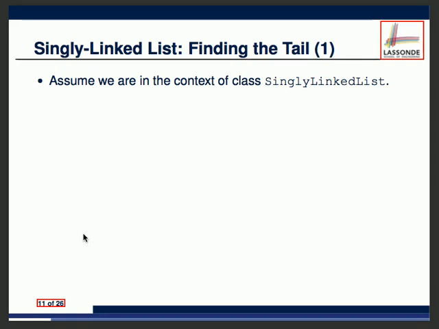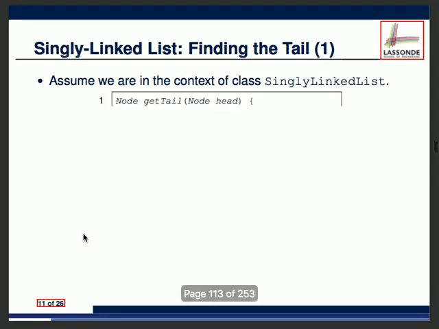Now, we're going to do a very similar method over here. And I'm going to fix this. This is a typo. There should be no parameter. We just want to get the tail. Remember, the only attribute we have in the SinglyLinkedList is just the head. Given the head, how can we get to the tail? Well, it's actually simpler, right? We don't need the integer size counter anymore. We just want to keep going until the current becomes null.